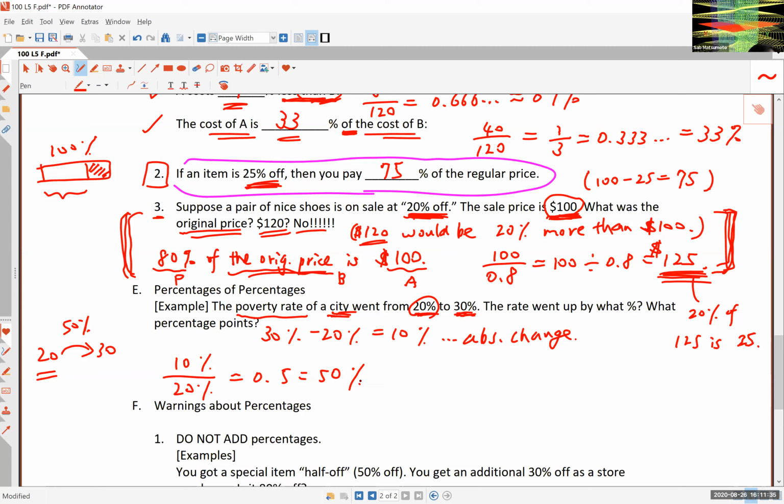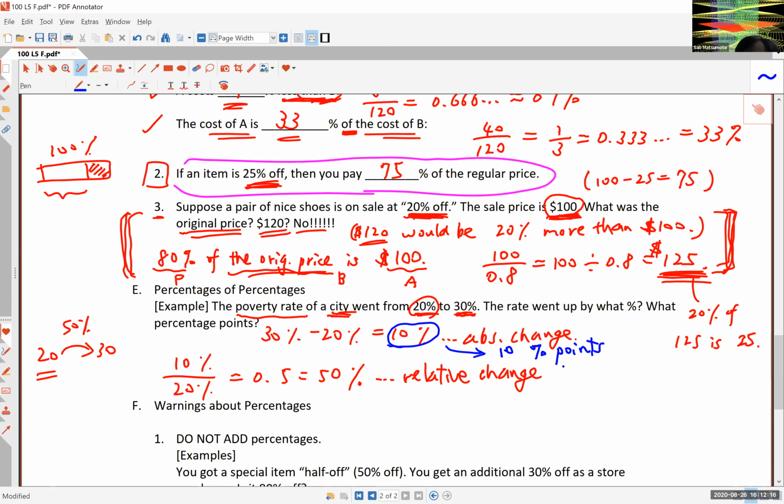So you could say it's a 50% increase, but this is actually the percentage of the percentage. Well, the percentage difference of two percentages. Yeah, it's really confusing, okay? So in order to distinguish these from each other, we say the difference of the two poverty rates is 10 percentage points, or you could also say 10 points. I'll just be very careful here, and you say 10 percentage points.